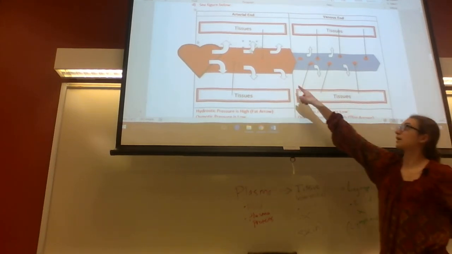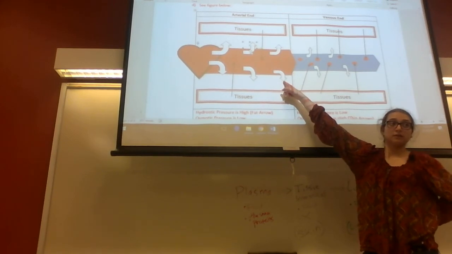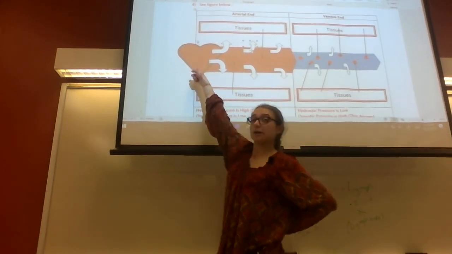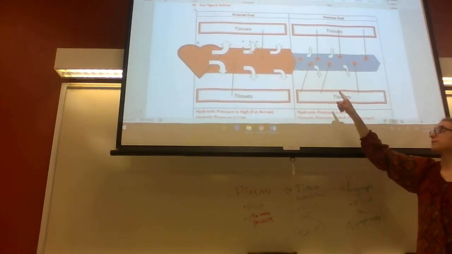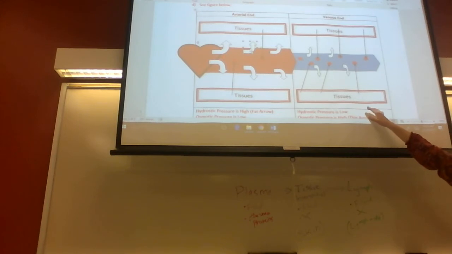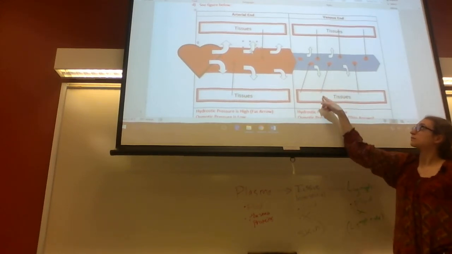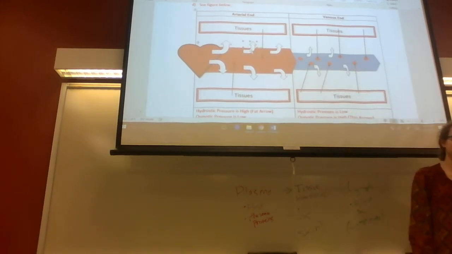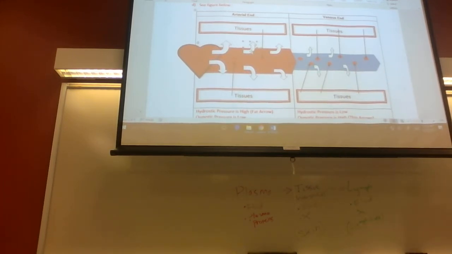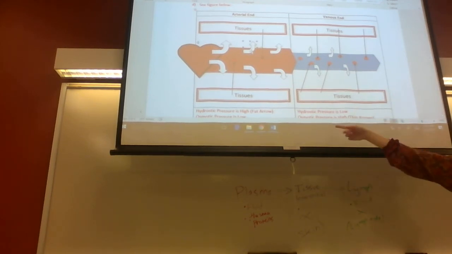Fluid is leaving because of what? Because of hydrostatic pressure from the heart. What about the second one? Fluid enters at the venous end of the capillary because there's more osmotic pressure, from the plasma proteins. So does that make sense, putting that into words? If you see venous end or arterial end, it's talking about your blood system, your cardiovascular system more precisely.